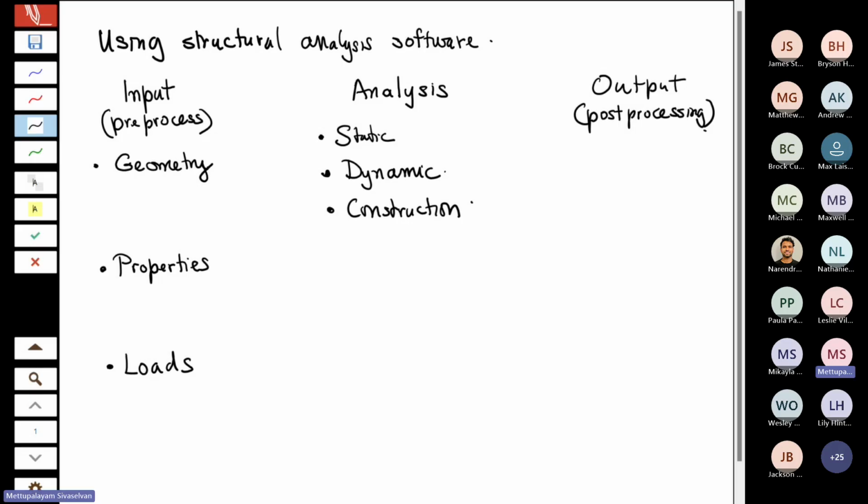And then coming back to geometry, usually there's joint coordinates, and member connectivity, and support conditions.